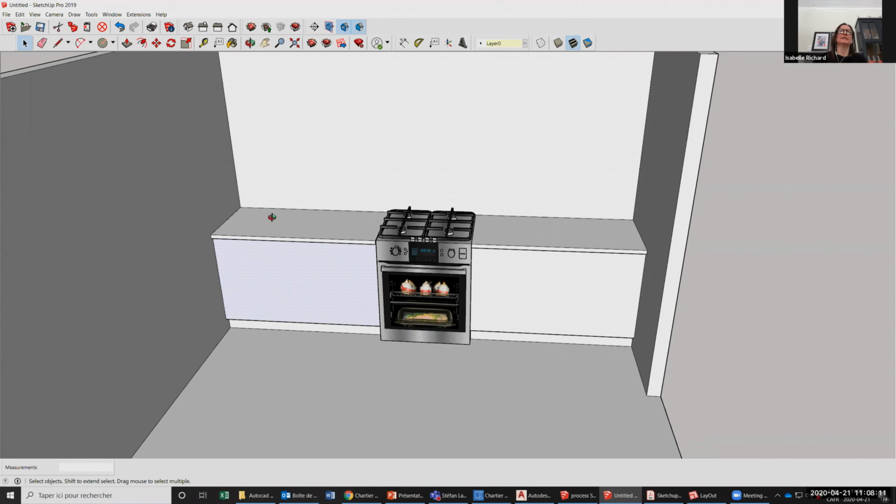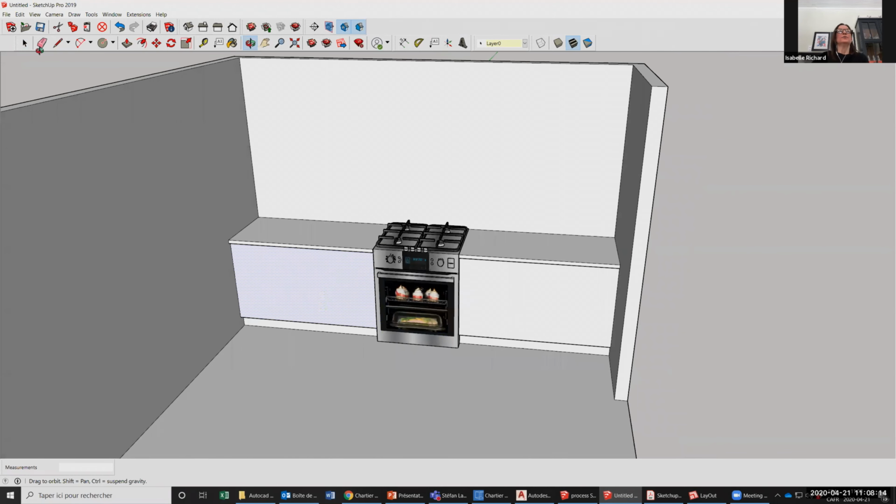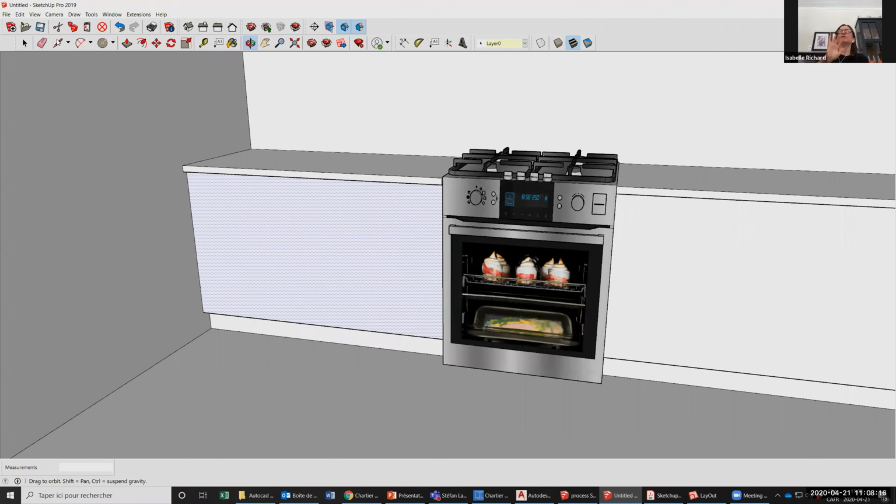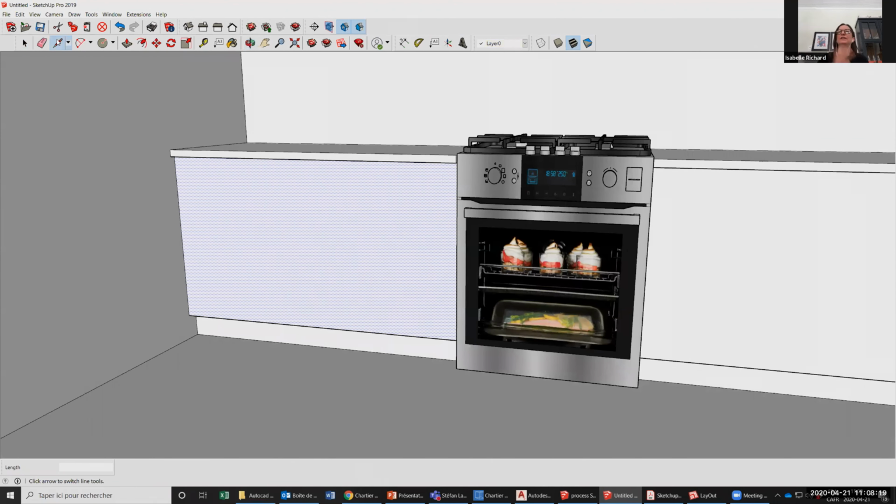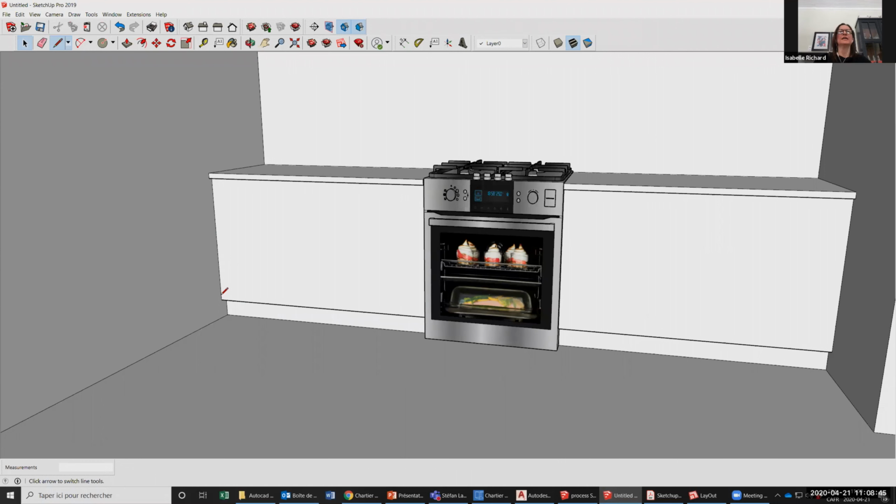So what I can do is that I'll work on the surface and do the drawing of the outline of a door. This is how we work with SketchUp. You can always work like you work in 2020, like every cabinet is an object, like the one I just imported. But to make it easier, and if you want to change it, it's easier if you just work on the surface of a front to make the outline of a door. So this way you can change it anytime you want afterwards.